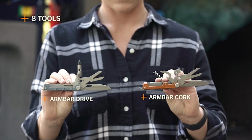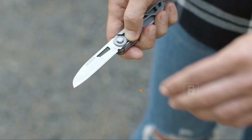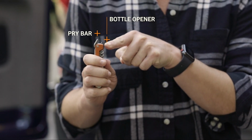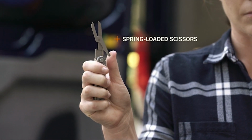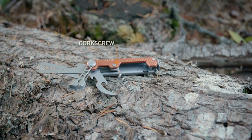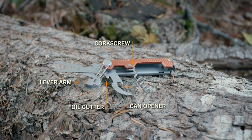The Armbar features 8 tools, including a full-size plain edge blade that closes with a liner lock, pry bar, bottle opener, striking surface, and spring-loaded scissors. The Armbar Cork handles your camp kitchen needs with a corkscrew, a lever arm, foil cutter, and a can opener.